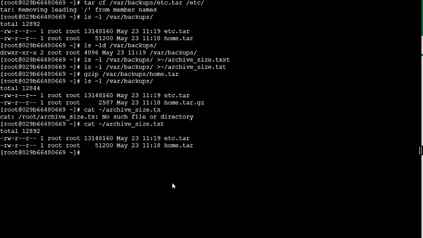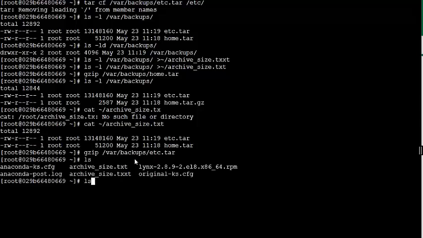Another is I am going to do the backup of this etc. So gzip, the same command I will use here, gzip etc.tar. Okay, ls command here.